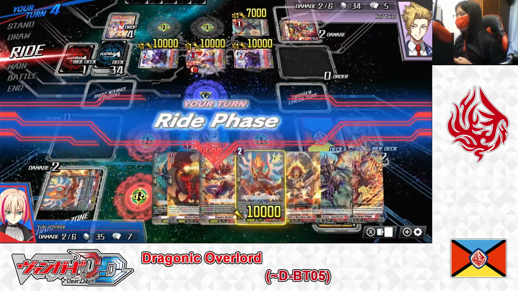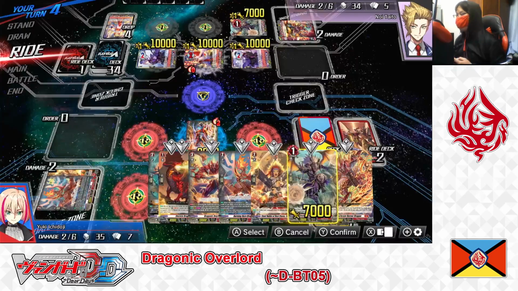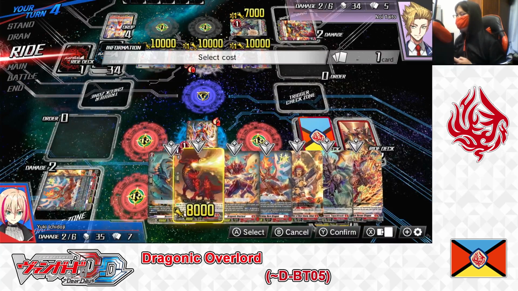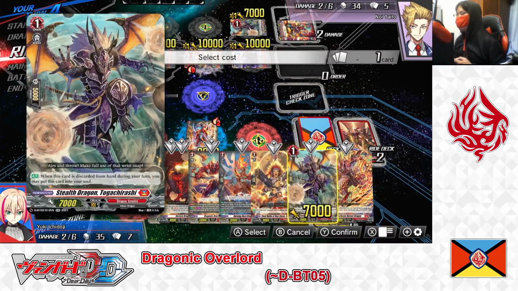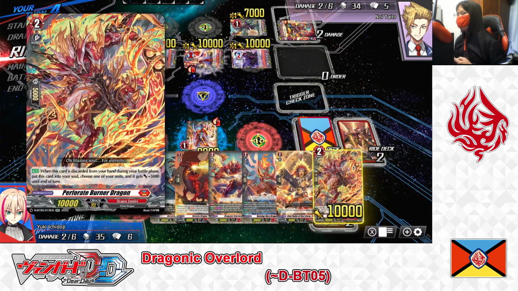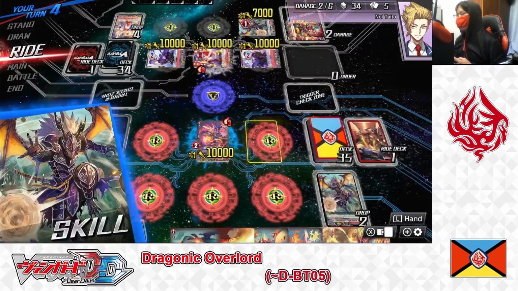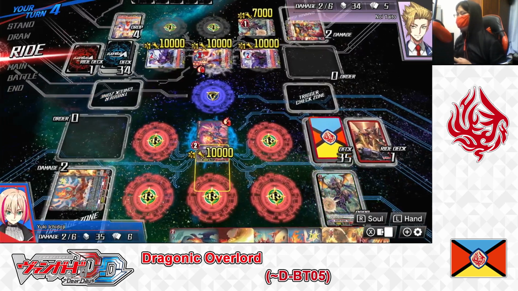My turn, stand and draw. Okay. I ride for my right deck, Dragon Embodiment of Armor Harlem. For the right deck cost, let's see. Okay, gonna discard Togashirashi to make use of its skill. I discard Stealth Dragon Togashirashi for the right deck cost. I ride Dragon Embodiment of Armor Harlem. Togashirashi's skill: instead of going to the drop zone, it goes to the soul.